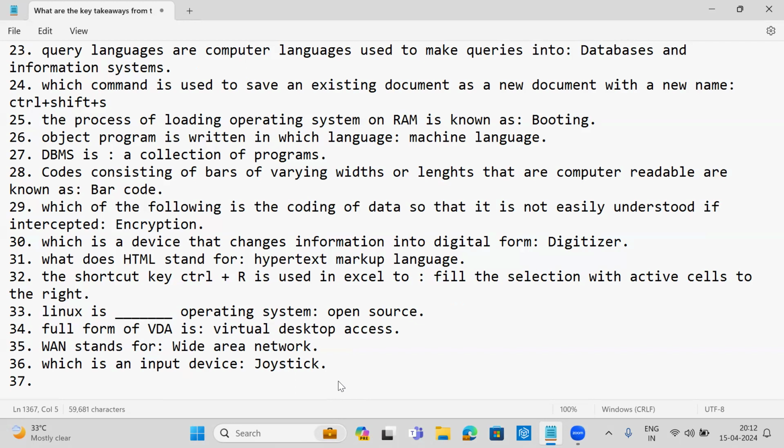Which is the largest computer? Is it mainframe, personal laptop, notebook, or supercomputer? It is mainframe computer.